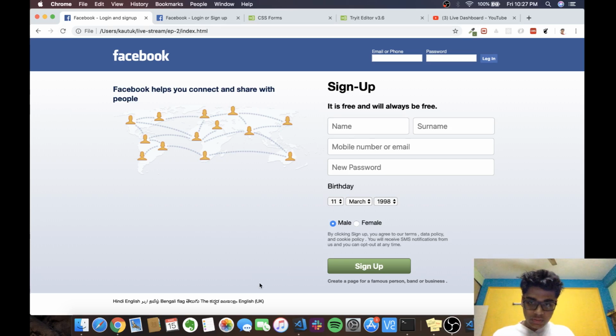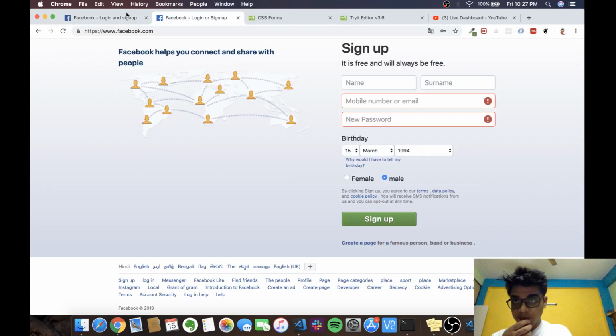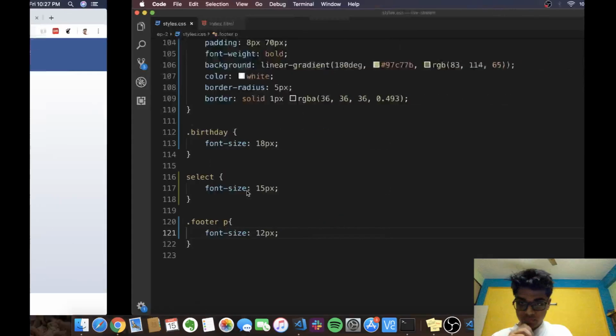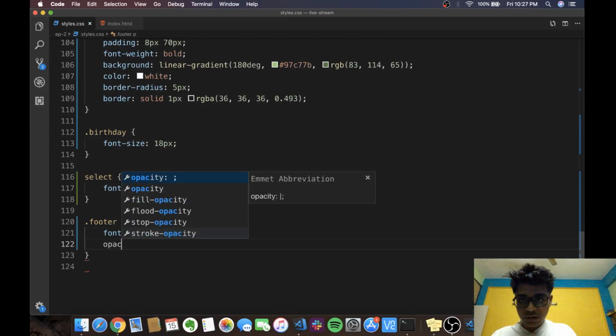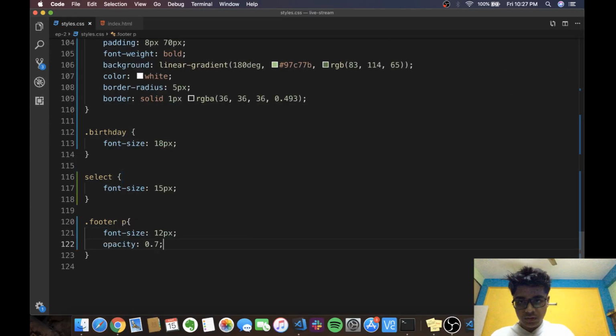Okay, cool. And I should give a spacing between them because there is kind of spacing between them. First I'll give opacity of 0.7 and spacing.